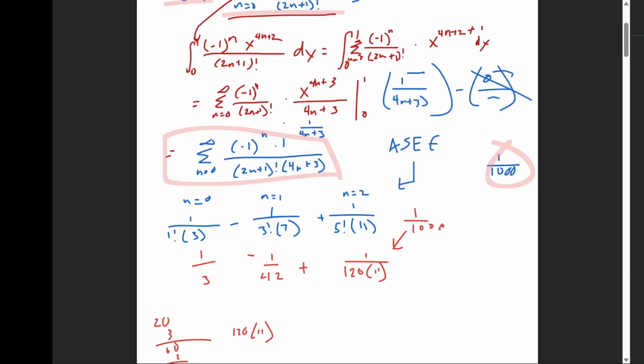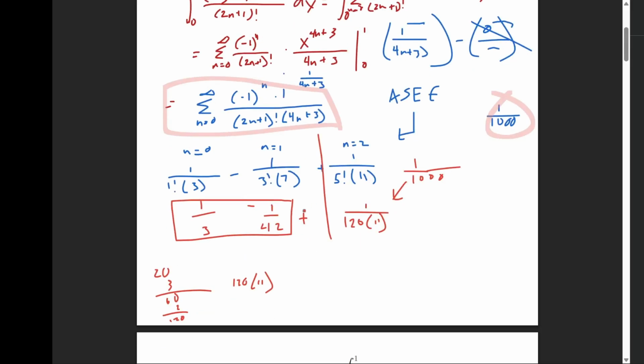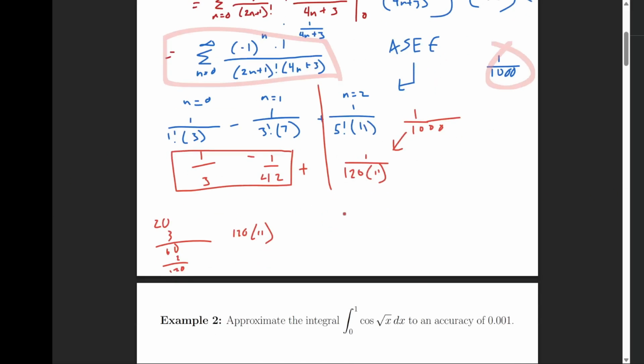So this over 1 is smaller than 1 over 1,000, right? That means that's going to be our stopping point, and we're only going to be looking at these two terms right here. And note, if it's small numbers like these, if it's manageable, you should simplify into one term. Usually you could leave it like this, but in this case, since it's small enough, we can simplify it. So to get 42, get common denominators, right? So it's going to be 13 over 42. That's 1 over 42, so that's going to be equal to, no, it's going to be 14 over 32. I just lied to you. Right, because 42 divided by 3 is this. Yeah, I'm smart, for real.